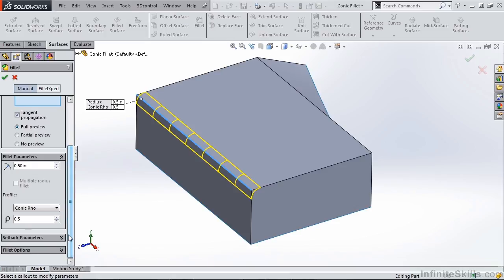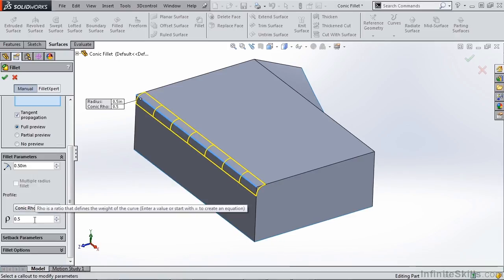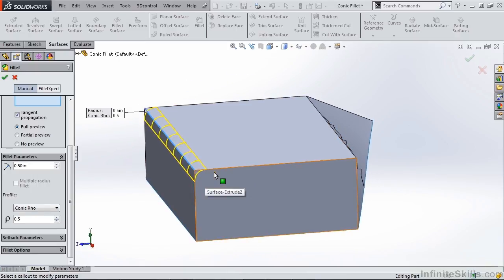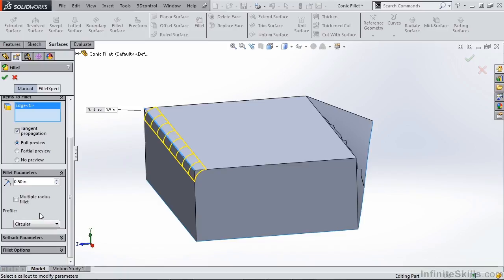Conic rho is basically going to be a ratio, and this ratio is in relation to your fillet radius. The ratio goes from 0 to 1, but you're only allowed to enter values between 0.05 and 0.95. If you enter the value of 0.5, this ratio defines basically the same fillet as your circular profile.